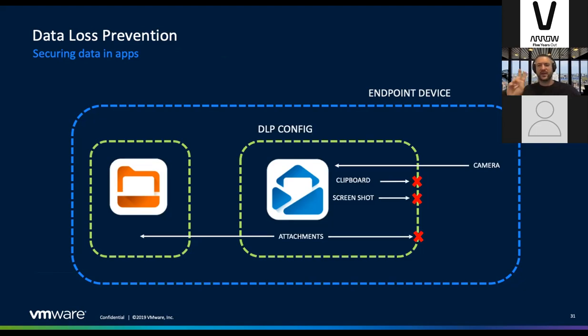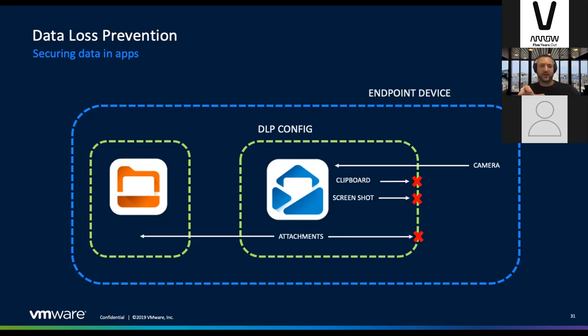Now, there are two key ways of doing DLP. Well, potentially there's three key ways. So the traditional way of doing DLP was through app wrapping. So you take the application back into IT, you then put a secure SDK wrapper around that application, and it's that SDK wrapper that would control all of the IO for that app itself. So you'd have sort of an application within an application, and then you'd control this wrapper.